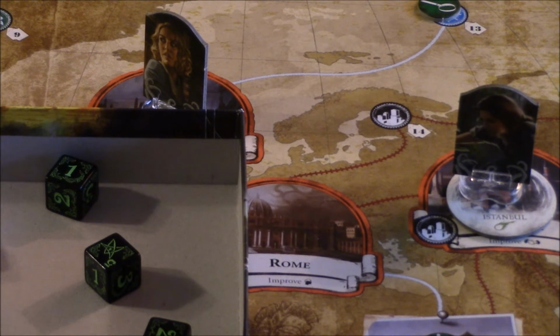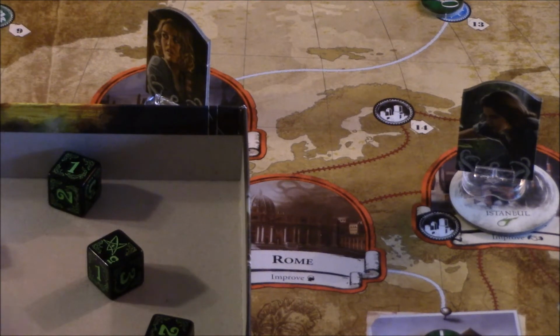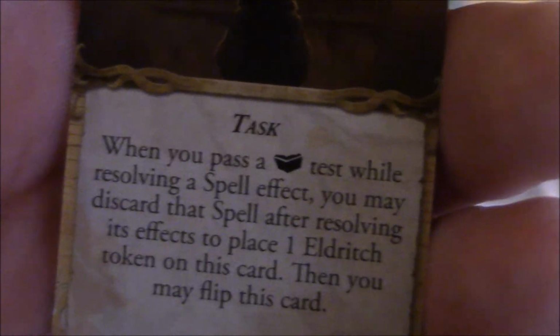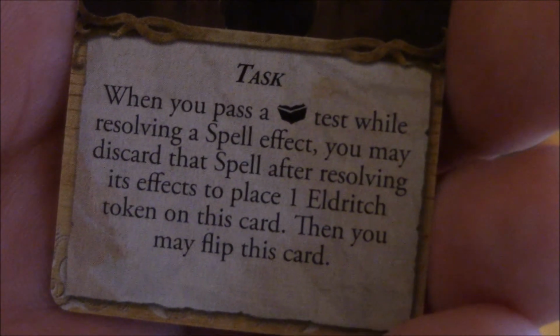So 1 task unique asset, you say. Let's get the unique assets. Let's see here. Yes, the first one we got here was, we can focus, sealing the old ones. Task. When you pass a lore test while resolving a spell effect, you may discard that spell after resolving its effect to place 1 Eldritch token on this card, then you may flip this card.